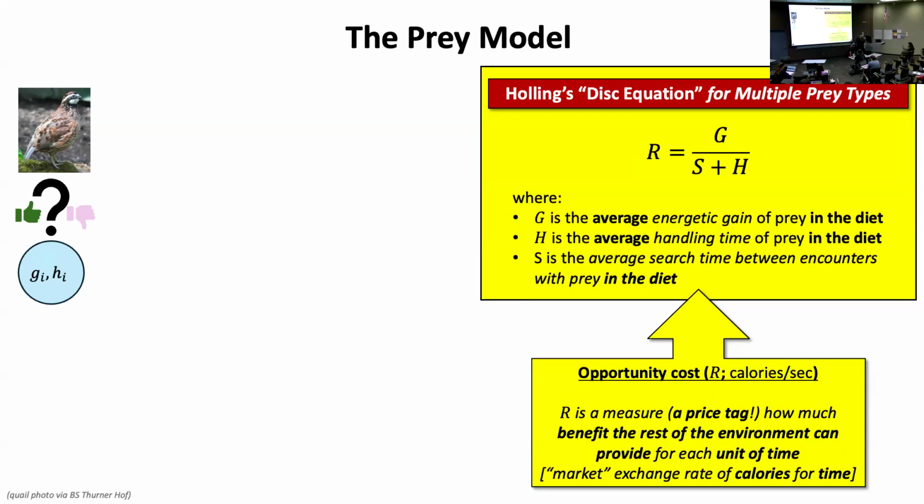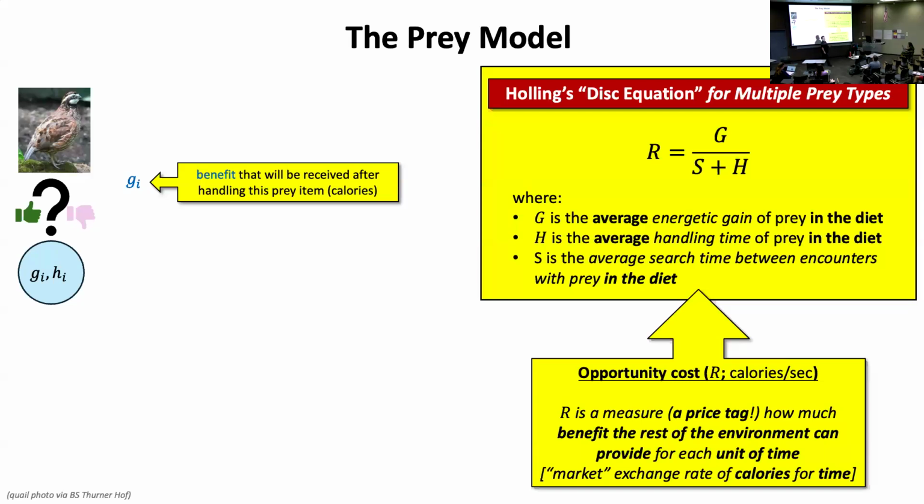If all I care about is calories, I've got a certain number of calories that I have to pay a certain cost to get. And this opportunity cost is saying there are calories elsewhere in other stores, but you have to travel to get to them. So is a bird in hand, the calories here, worth it for me? Or are they so high cost? Do I have to handle them so much that it's actually better for me to give up on them and go to another store where there's cheaper food? Cheaper in terms of handling time. Time is money when it comes to an animal.